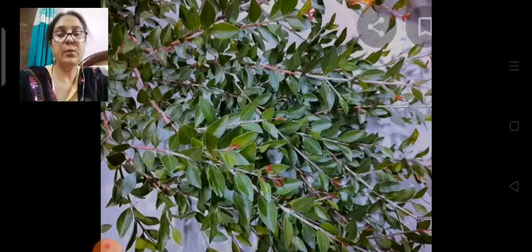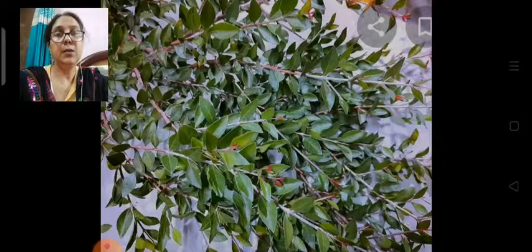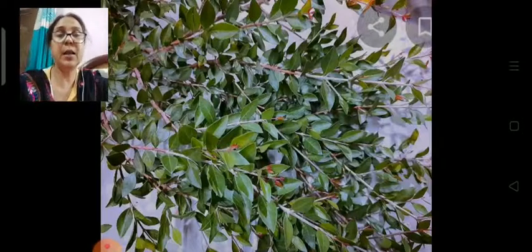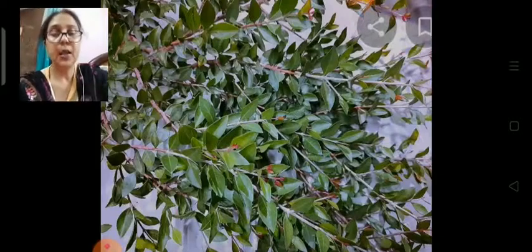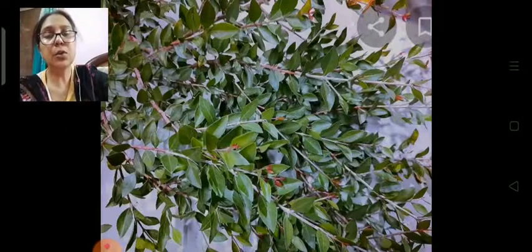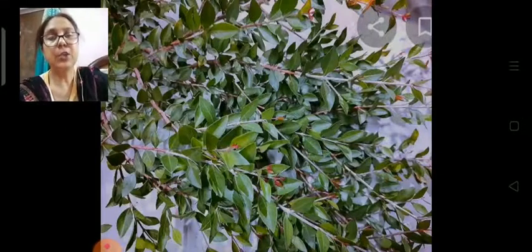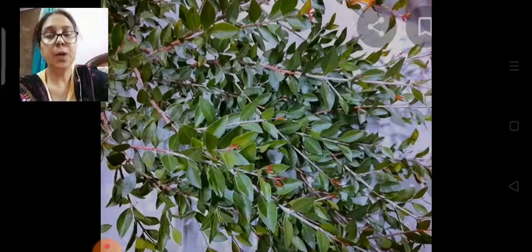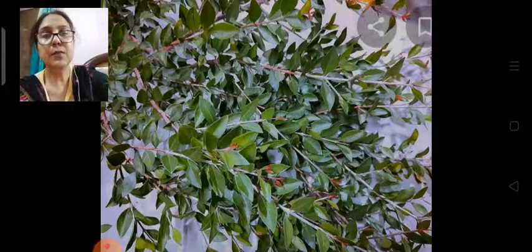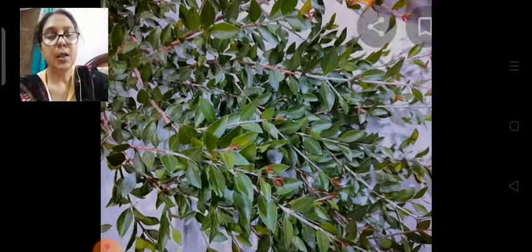It also helps to heal ulcers because of its ropen property. It means healing power; it has a healing nature. It is also used for headache. Whenever you have a headache, pain in the head, you can apply these leaves or the paste of these leaves on your head. So mehendi helps to reduce a headache, especially if the headache starts in your temple and spreads to the central part of the head.